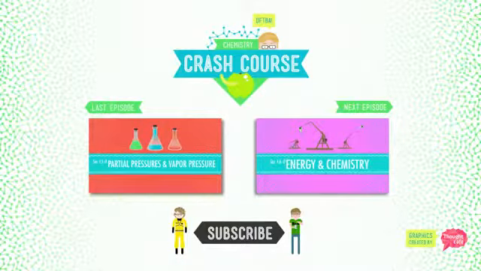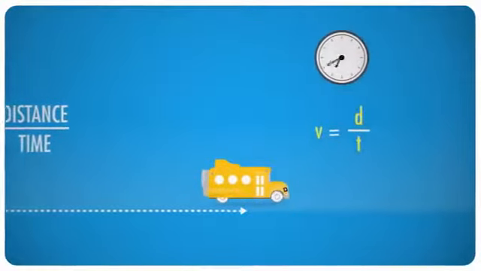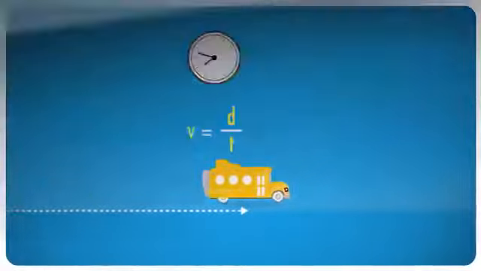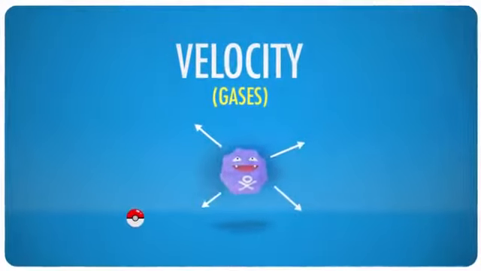Velocity of a gas. What does that even mean? I mean, it's easy to understand the velocity of a car. You can find the velocity by dividing the distance that the thing traveled by the time it took to do it, and then tell what direction it's going, and then you're done. But the velocity of gases is harder to describe because they move in more than one direction at a time, and the overall shape and volume of a gas cloud can change constantly. To understand gas velocity, we have to know what factors affect it and how. As you might have guessed, there's math associated with this.